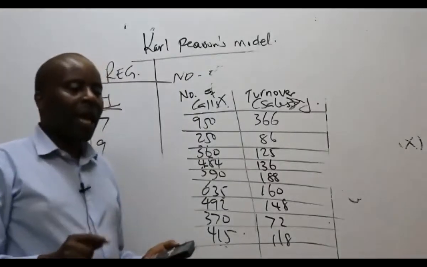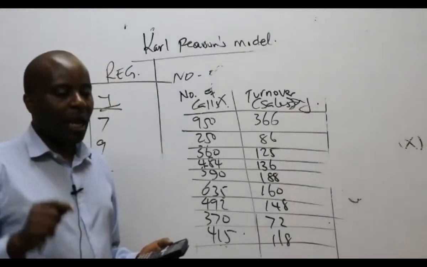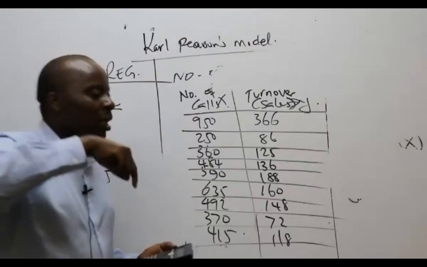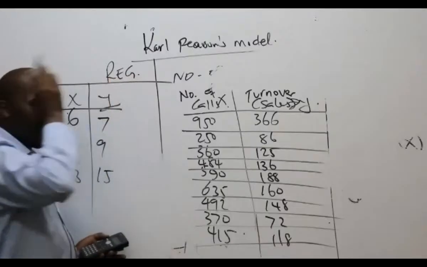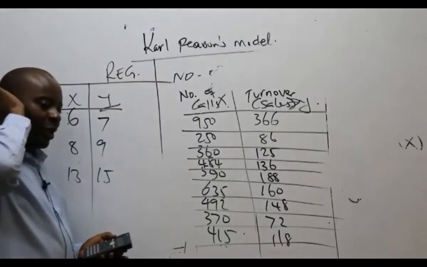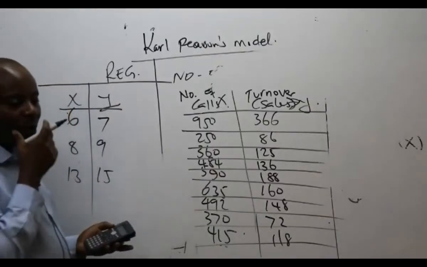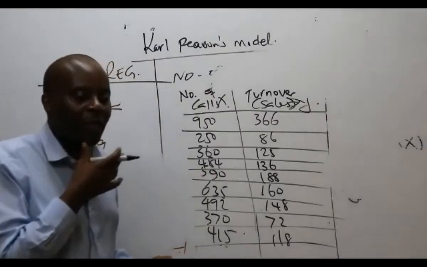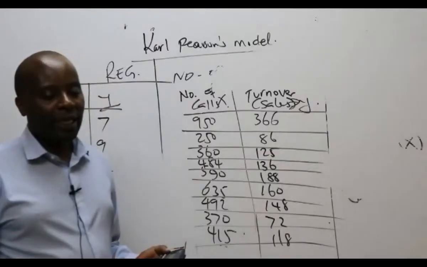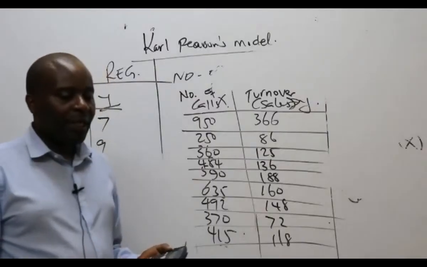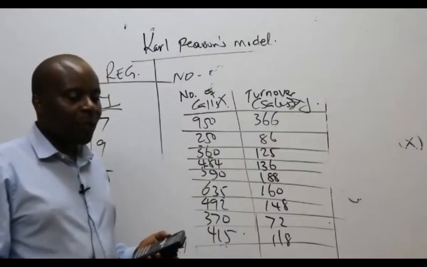Reg for regression. On your calculator, under reg, which number is it? Is it 2 or 3? Roba says 3. Collins says 3. John Kamau says 3. So 3. So you press 3. After you press 3, what does it ask you on the screen? Which language is it in? It asks, are you doing a linear regression, logarithmic regression, exponential regression?